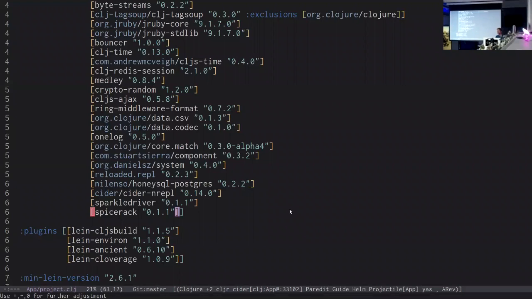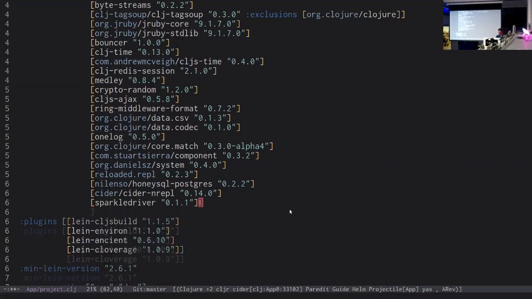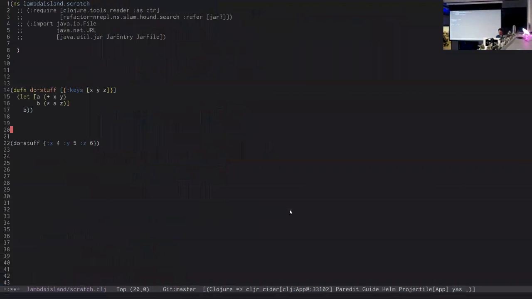If I use lining and it works, is hot loading only with boot? It's lining, right? Yeah, I'm using lining. Oh, so it works with lining and boot. Yeah. Hot loading of libraries. Cool, I didn't know that. Yeah, so Cider does that for you. You don't really need to worry about that.